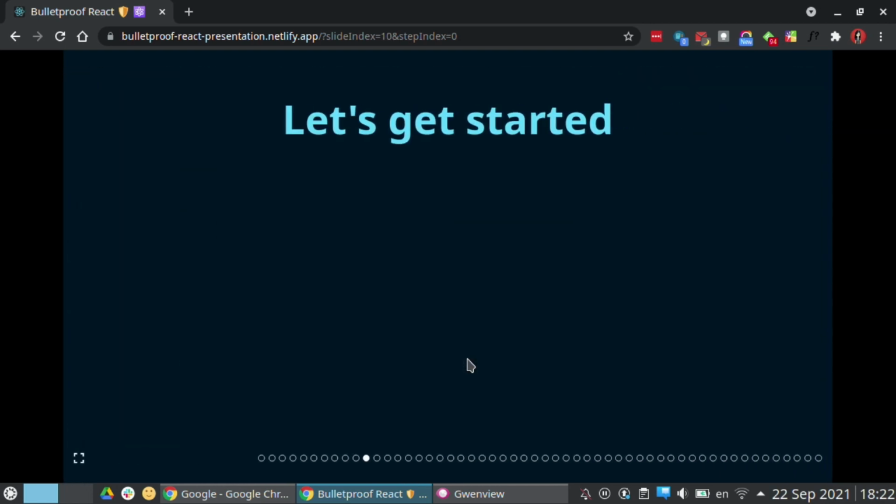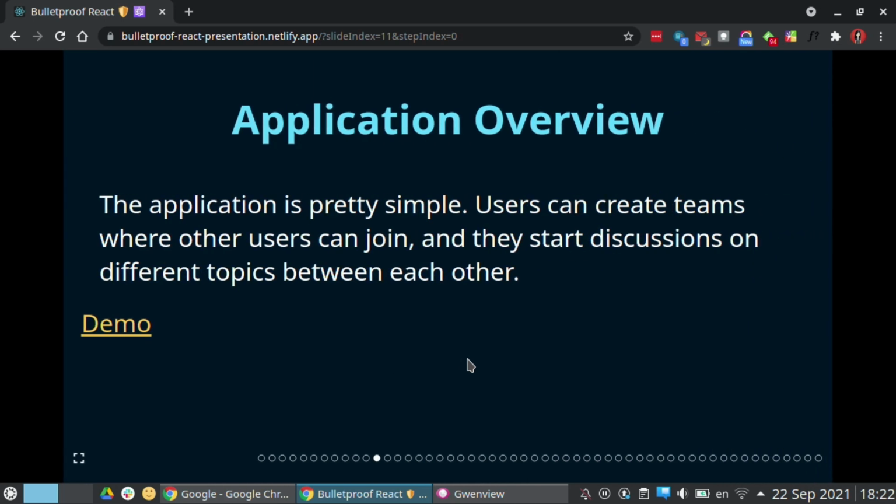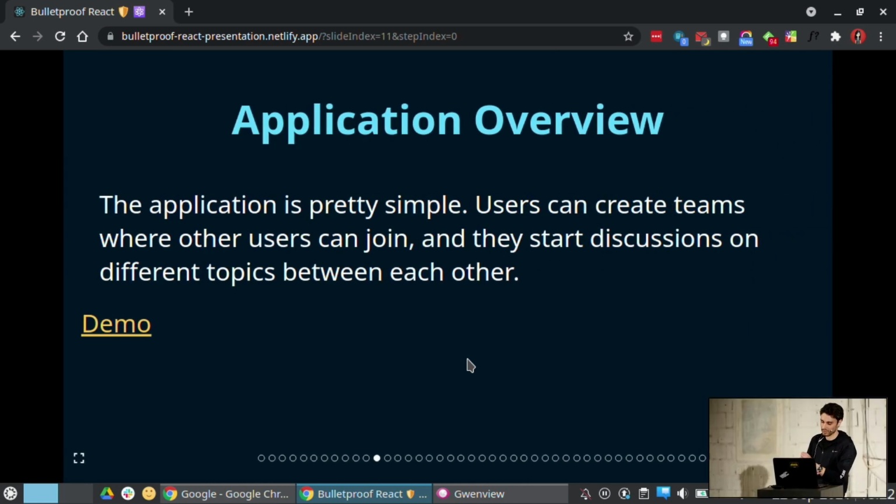Okay, so let's get started with an application that we want to demonstrate and to see how some of these concepts would apply to it. We have users that, during registration, create a team where other users can join and they can start discussions between each other.